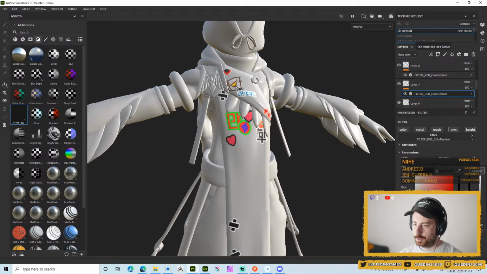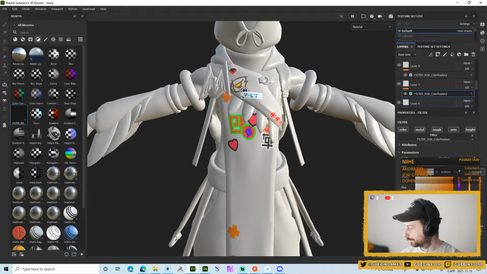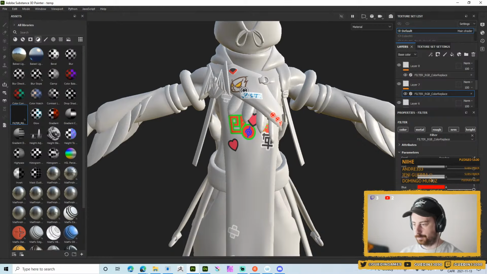You are gonna be white and light gray and maybe yellow. Or maybe do the opposite. Ah, come on. Whoops.